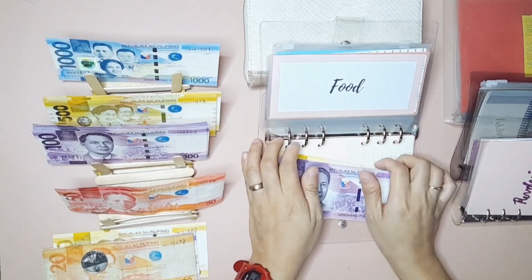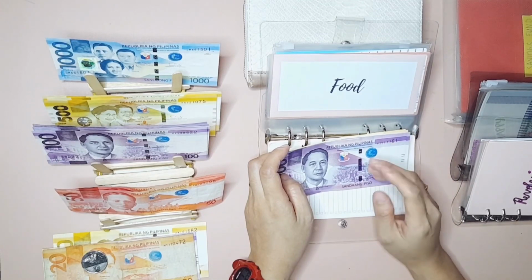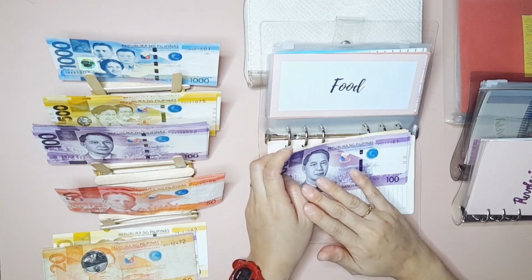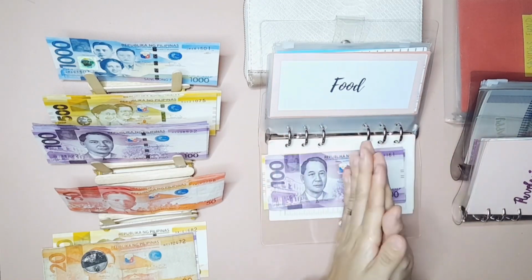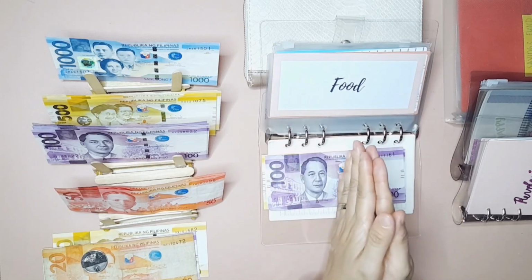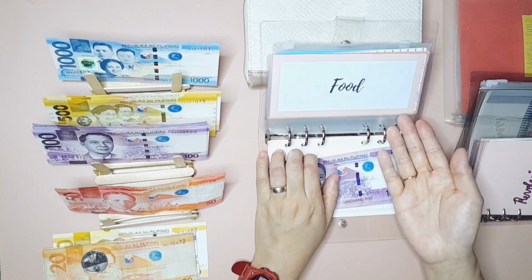Also, our food budget is mainly for our supply of meat, fish, vegetables, and eggs, and any other food items that we need for the month or for the week are already included in our monthly grocery at the beginning of each month, such as frozen goods, canned goods, condiments, and others. We also include in our grocery household and personal items. And also guys, I don't have a grocery envelope, and that is because we use credit card for our groceries and pay it in full once it becomes due through online transfer.